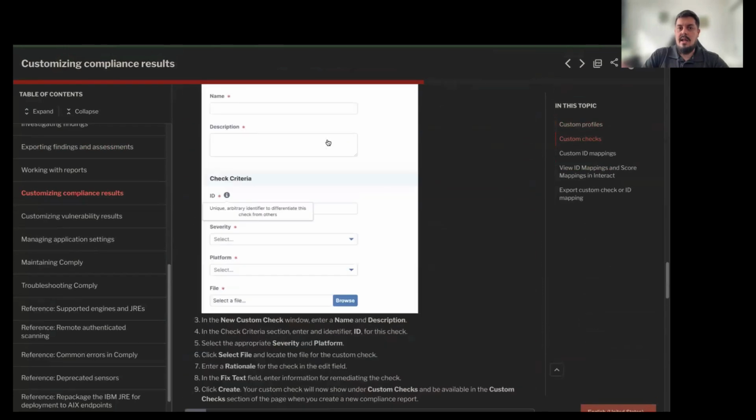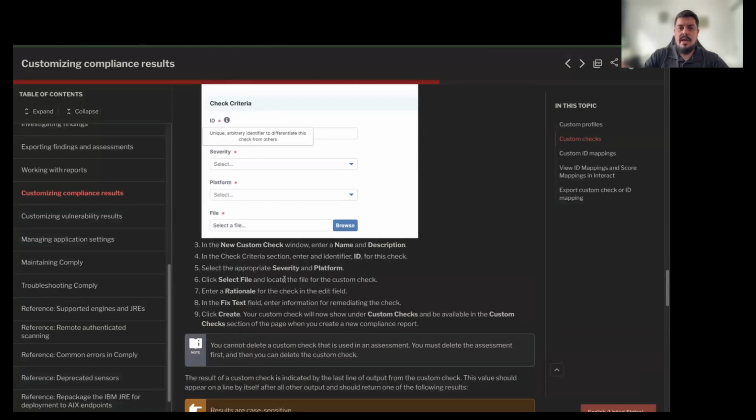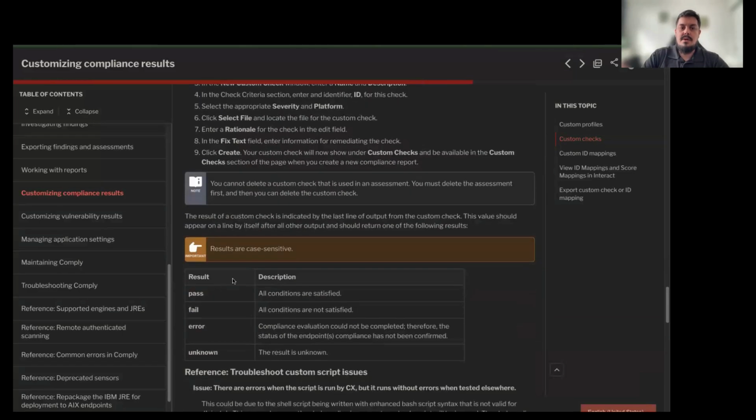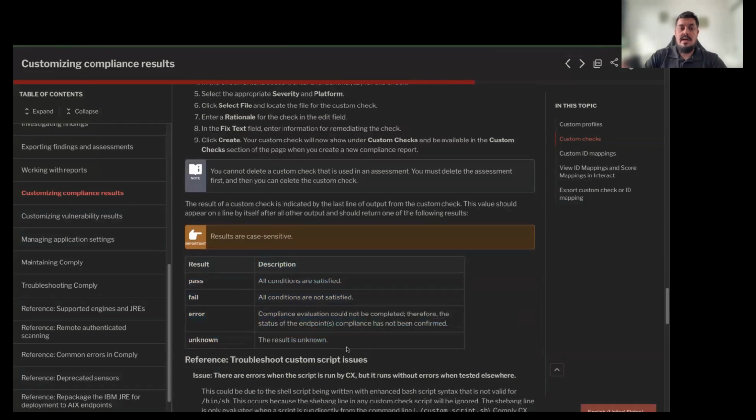And here there are lots of details on how to create them. We will go through that shortly. But here are the results that these custom checks should provide to Tanium to know whether or not it worked, passed, or failed. All the scripts have to echo to Tanium a pass or a fail, four different states. So if you check that your configuration is implemented, you should tell Tanium that it passed.